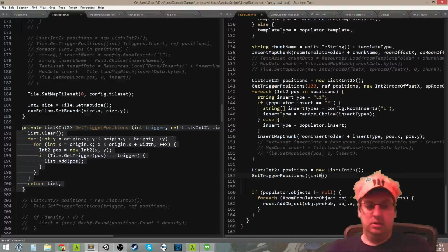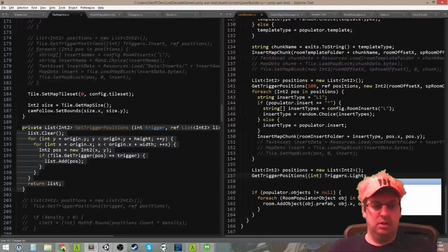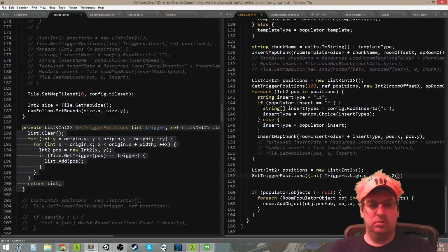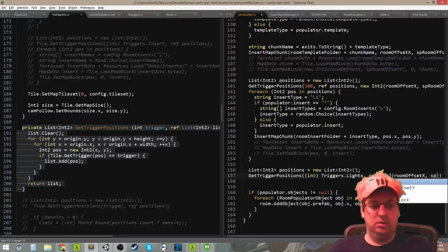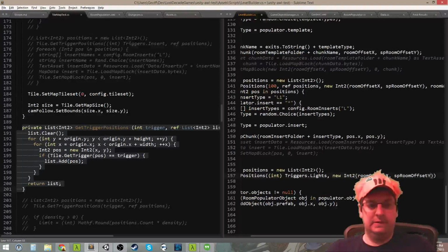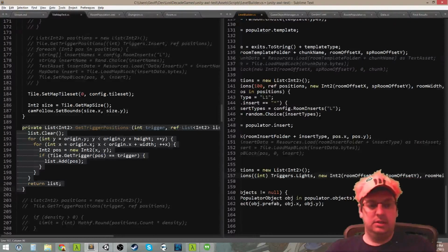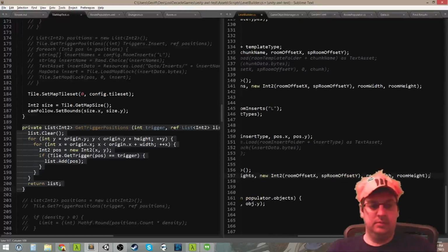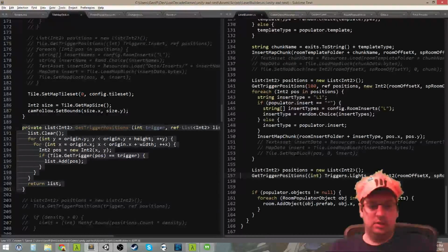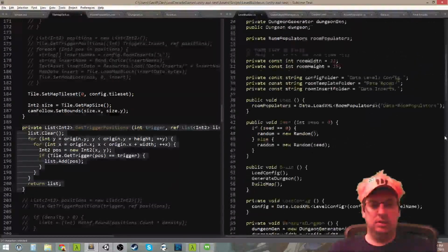It's going to be triggers dot lights, and then we're going to say new int2 room offset x, and then sprite tile room offset y, and room width, room height. So I should populate this list of positions as int2s with all of the triggers on the map that match this particular number, which in the case of lights is 2.